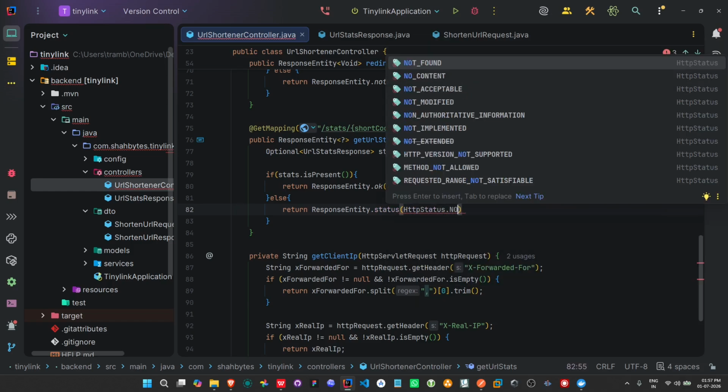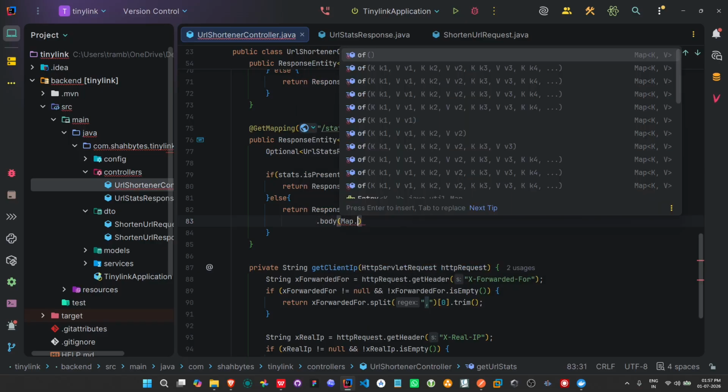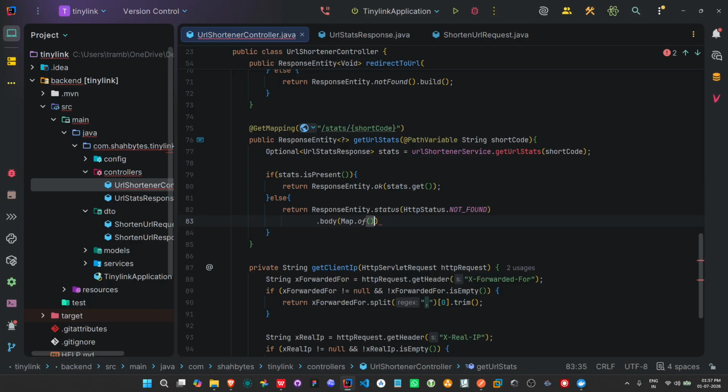Body Map.of error, we'll say short code not found. Nice.